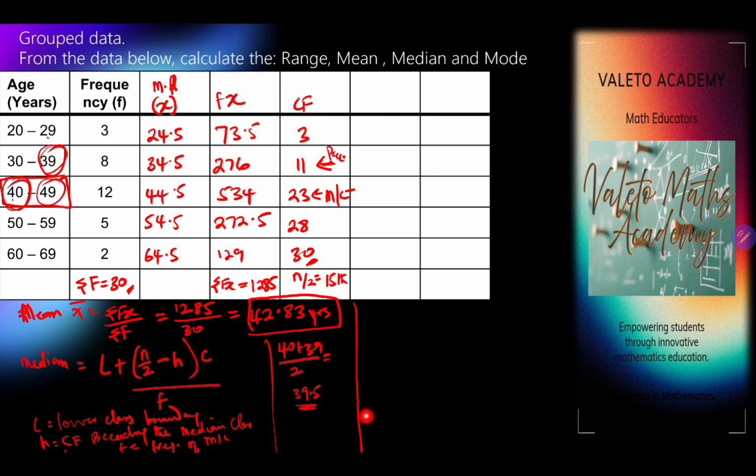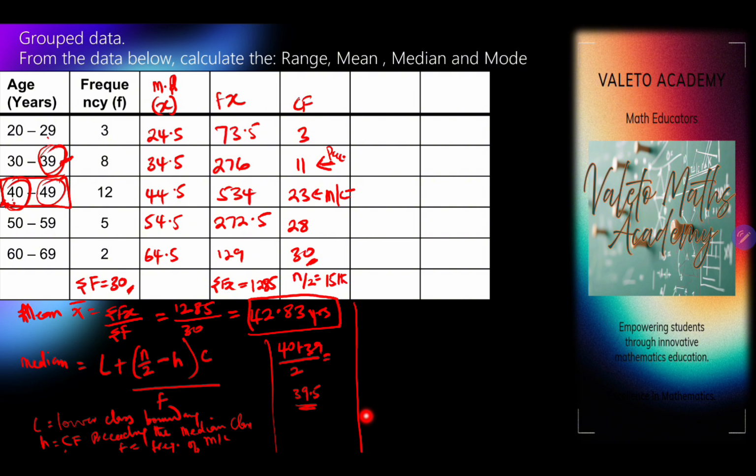But in a case where the value here is the same as the value here, if you have 40 and you have 40 here, that means there's no gap in the group. Then the lower class boundary will be 40. But since they are different, it means that there's a gap in the group. You have to find the average to close that gap. All right. So, having said that, we can go ahead and work for the median. Is there any other label we do not know?